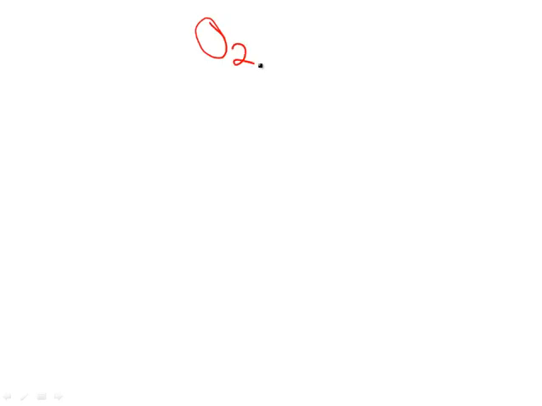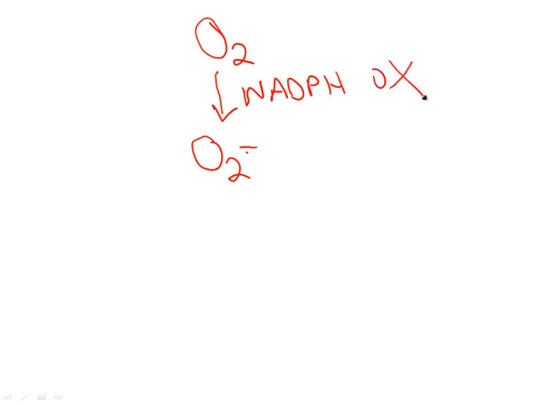So the mechanism by which killing occurs is going to be oxygen dependent, so we're obviously going to start with oxygen. One of the very first reactions that's going to occur is that oxygen is converted to superoxide. And the enzyme that does this is NADPH oxidase. So that's the first step. NADPH oxidase will take oxygen and convert it to superoxide. Very quickly, in an almost instantaneous reaction, superoxide will be taken by superoxide dismutase, an enzyme that we've already covered, and superoxide dismutase will convert this superoxide into hydrogen peroxide.